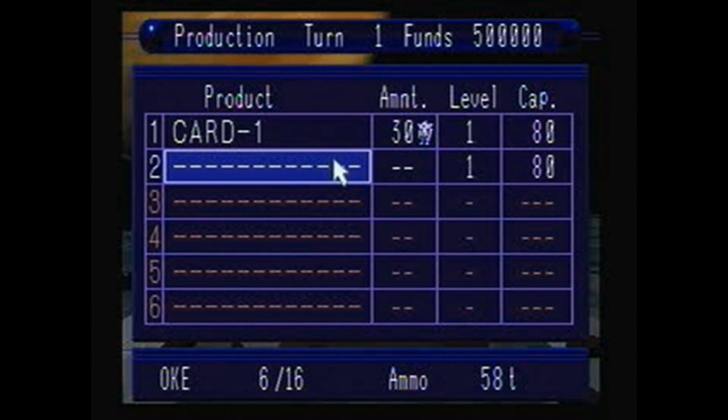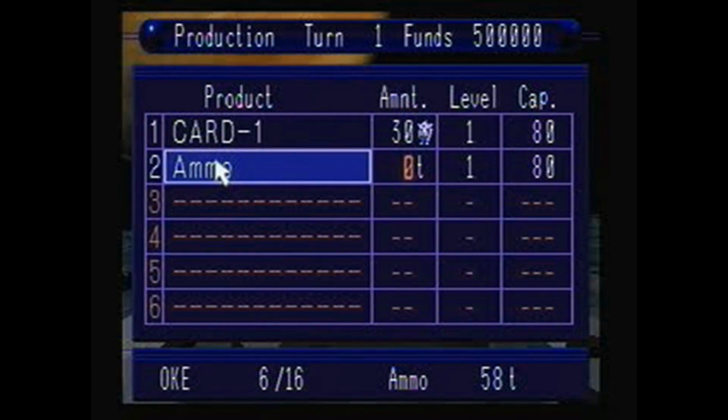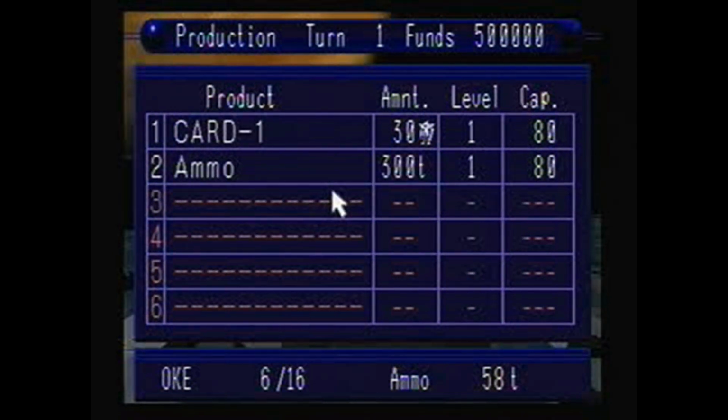It is also necessary to manufacture ammunition for your OKEs. Selecting the product box for line 2 and then selecting ammo from the bottom left corner of the screen will set line 2 to ammunition production. It is once again necessary to specify the amount to be produced in the amount box. In Carnage Heart, each OKE combat unit is composed of 3 OKEs, so it is most efficient to manufacture 3 OKEs simultaneously.